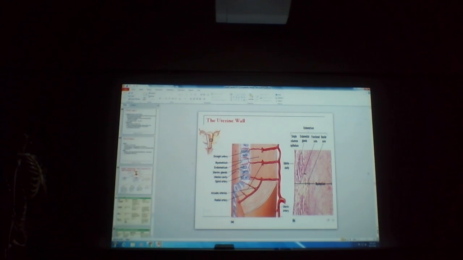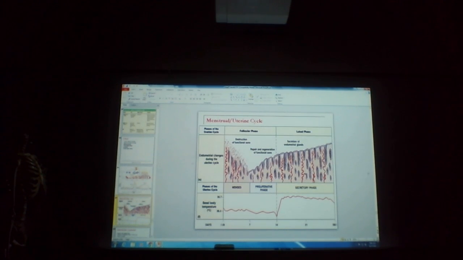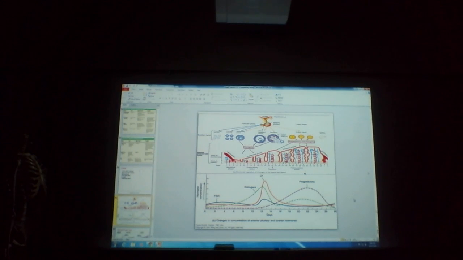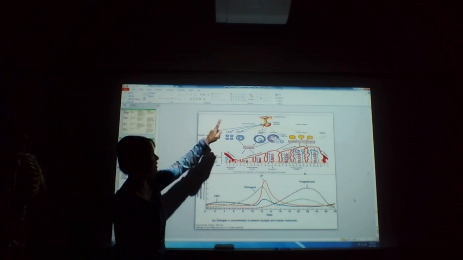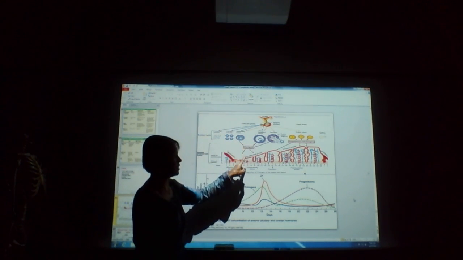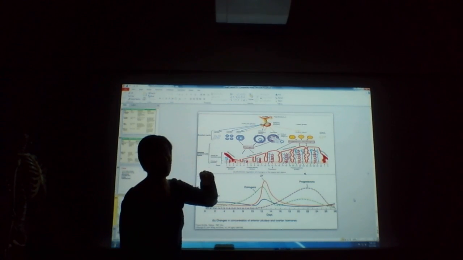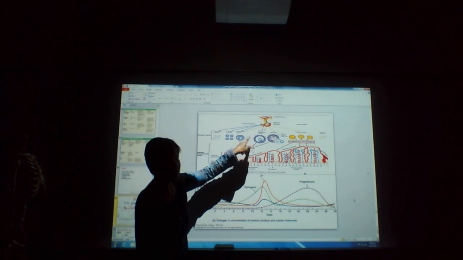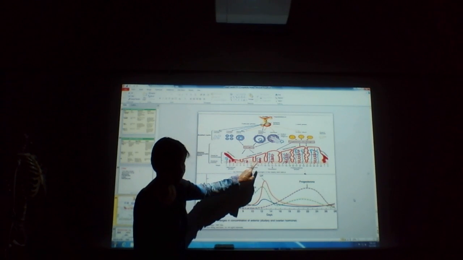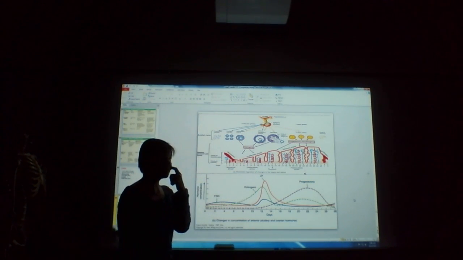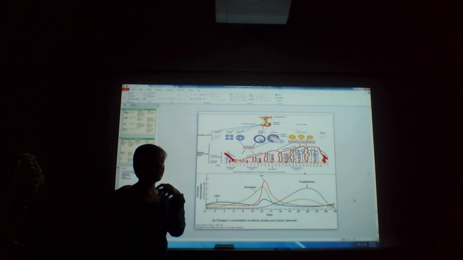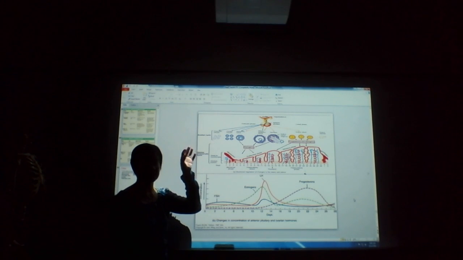I like this picture over here. This one. This one is so nice. I like this because this is already showing you there's the brain, there's the ovary, then there's the uterus. Okay, don't forget this one. The brain controls the ovary, and the ovary is the one that controls the uterus. That's why some people who undergo hysterectomy are afraid they'll go into menopause. No, it's the ovary that secretes the estrogen, progesterone.